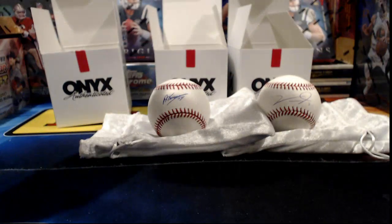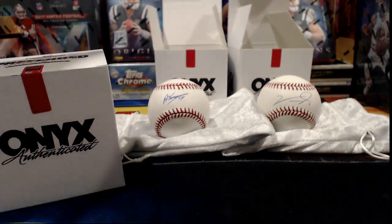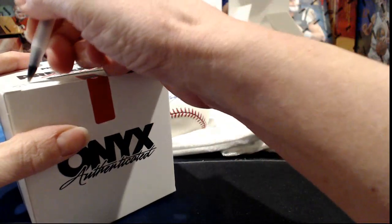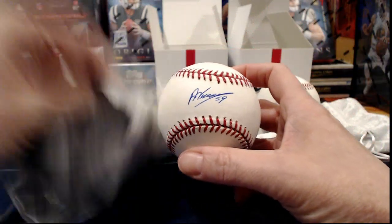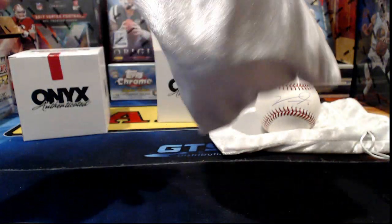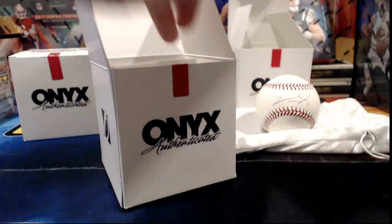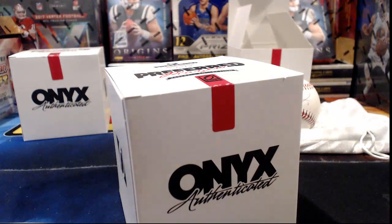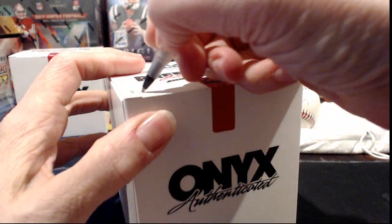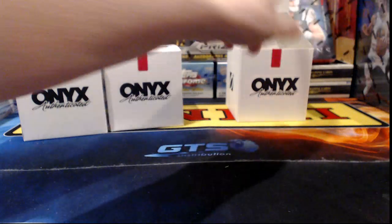Now we are. So there goes the Cardinals. And you know what? I'm going to label the tops of these boxes as we go along so that I can remember it, not have to dig around in here again. And then we have the Vizcaino for the Atlanta Braves. There's one more look at that for the Braves. And then our first out was the Victor Robles for the Nationals. So Braves there and Nationals here. And we are all in.